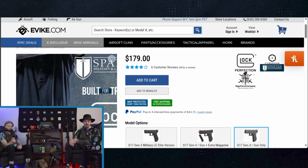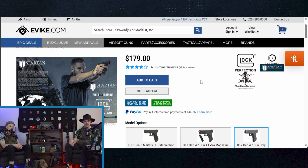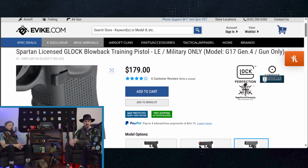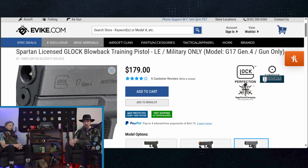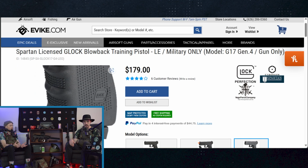I mean, let's look at the next one, and then we can compare. So this one is at 179. It looks really good. It does look really good. It looks very, very good. I own a 19. If you handed this to me, I think it's real. As soon as I saw the barrel, I would know, if you looked down the barrel of the gun.